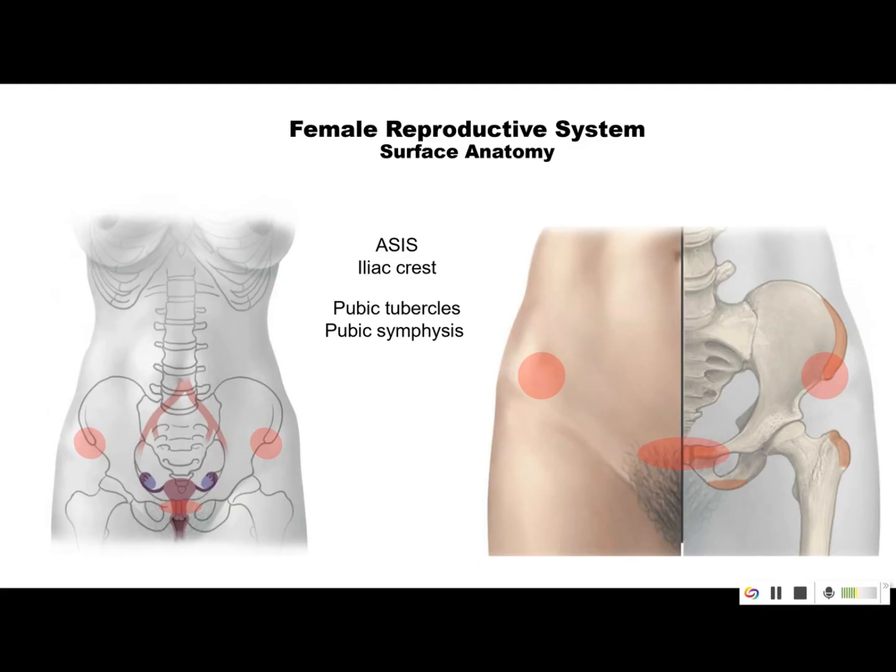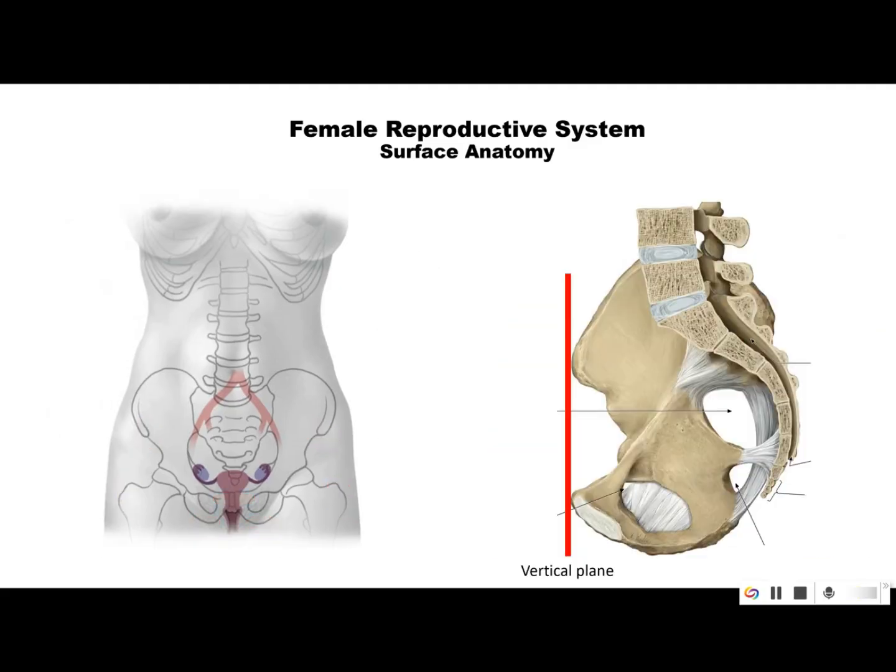If you're sitting down at the moment, the bony area that is touching the seat is the ischial tuberosity, and together they mark the inferior aspects of the pelvis. The greater trochanter of the femur can be palpated on the sides of the legs. These surface landmarks give an approximation of where the femurs join the hip bones, which mark the lateral aspect of the pelvis. If you're standing up straight in the anatomical position, the ASIS and the pubic symphysis are in the same vertical plane.